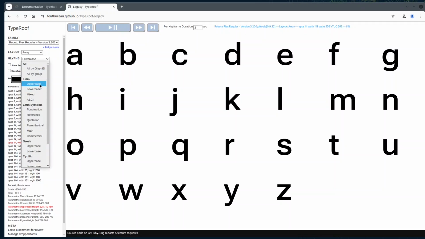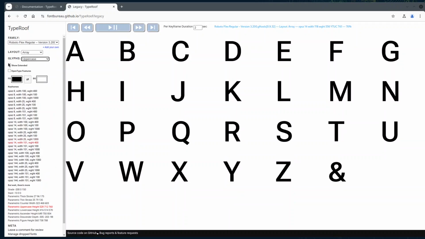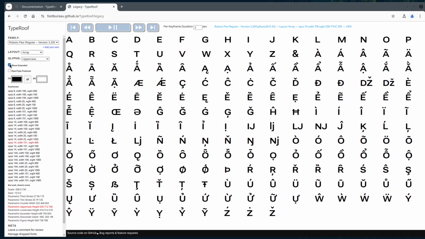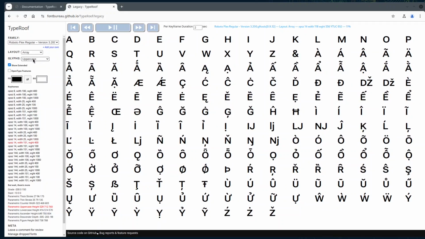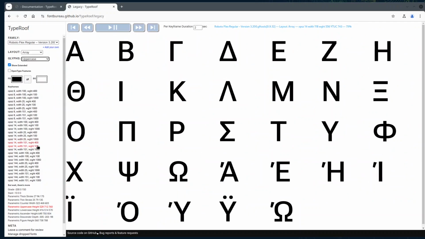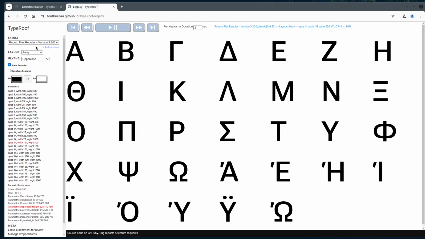Lowercase is in this example not that interesting. Uppercase is better. There's a show extended selector, which helps us to look at glyphs that are related to the main glyphs of the selected group. We have different languages, can change foreground and background, things like that.